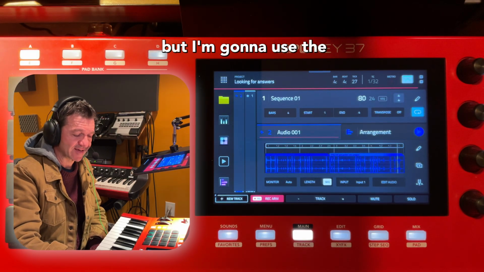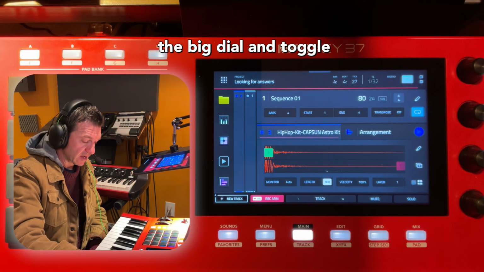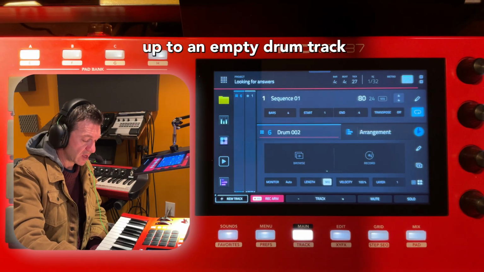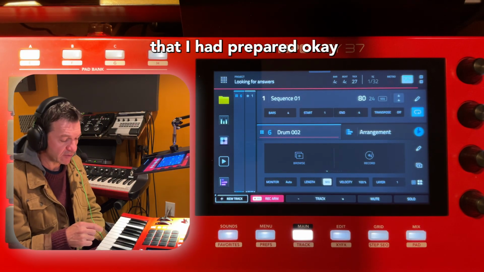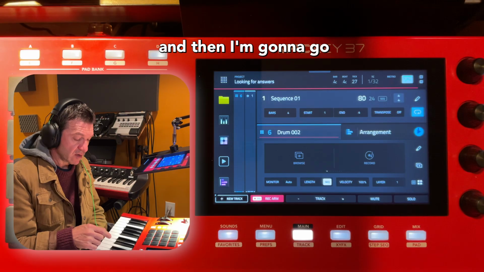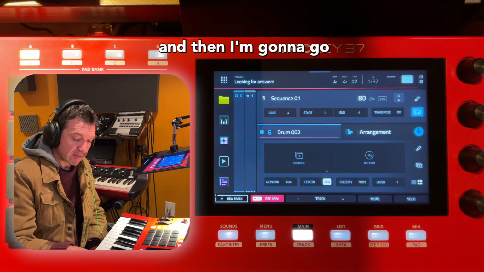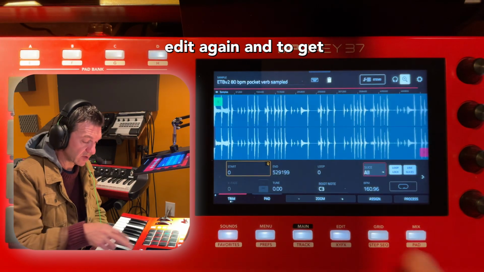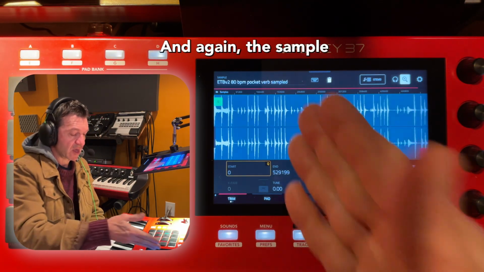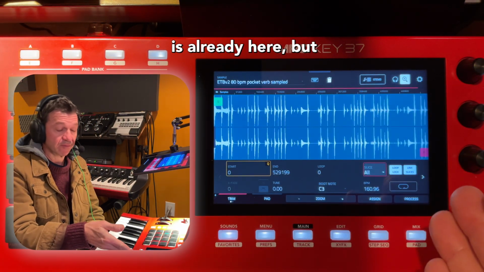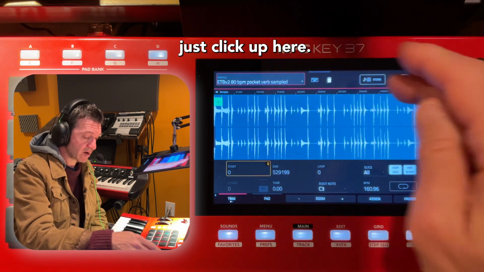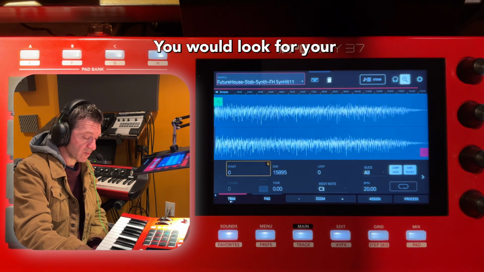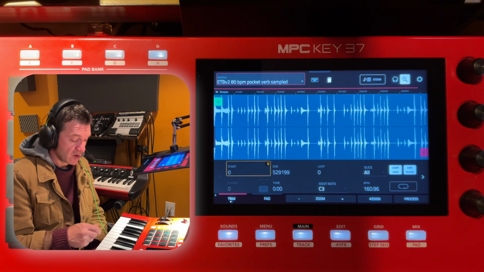I'm going to use the big dial and toggle up to an empty drum track that I had prepared. Then I'm going to press sample edit again to get this page. And again, the sample is already here, but if it wasn't, you would just click up here and look for your sample of interest.